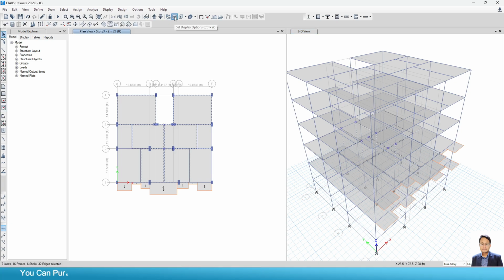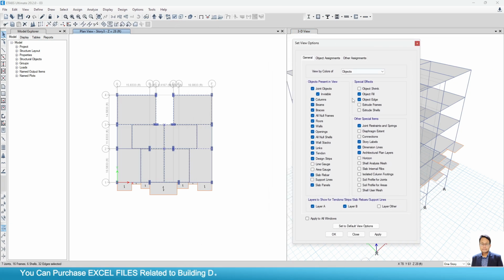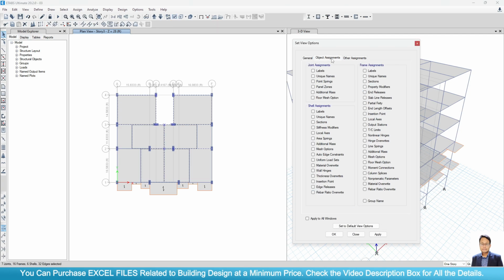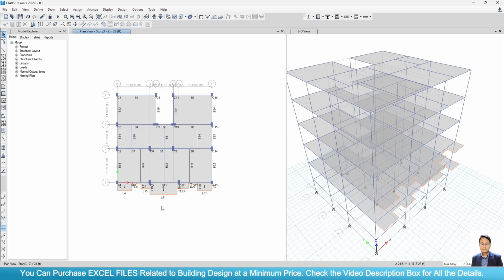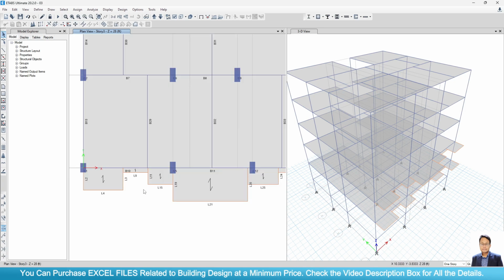So we have to find the lines in the model. We have to find the level of the lines. So go to Set Display Options, then go to Objects, Assignment, Frame Assignment, Level, Apply. Okay, maybe L17, 16 here.